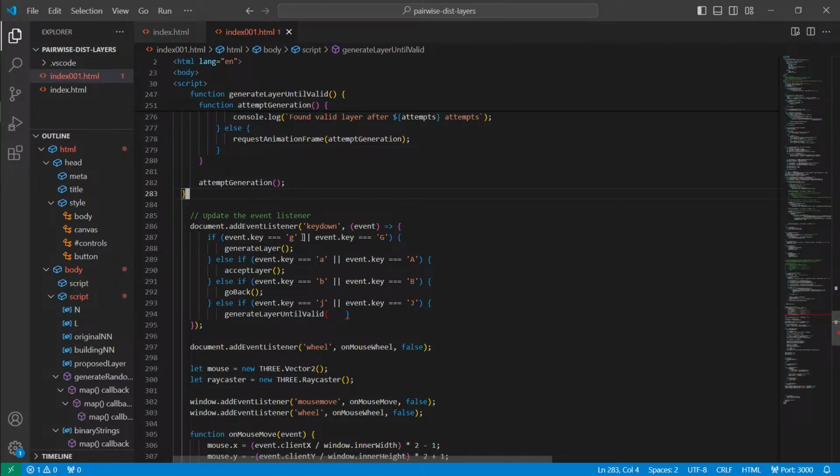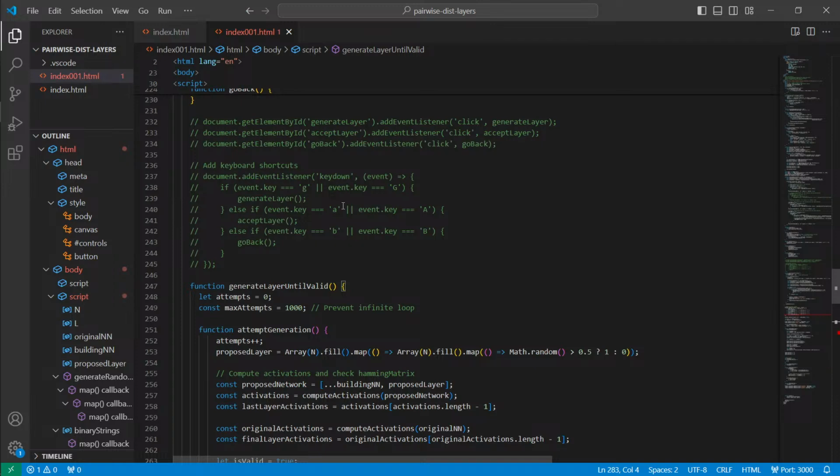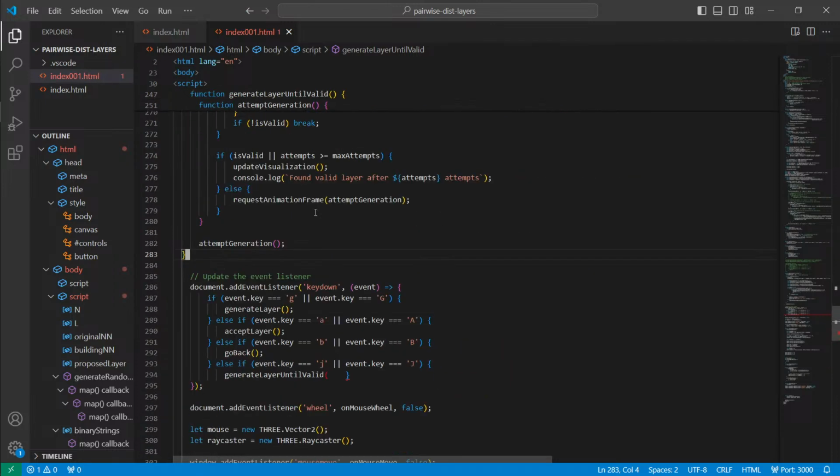Alright, so what it's saying is it's just using the old GAB. It didn't close this parenthesis, which seems bad. Okay, generate until valid.